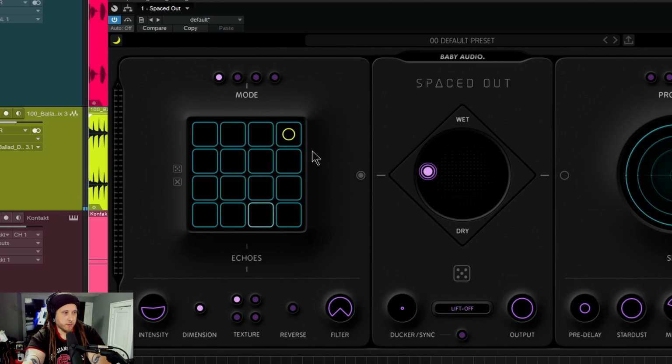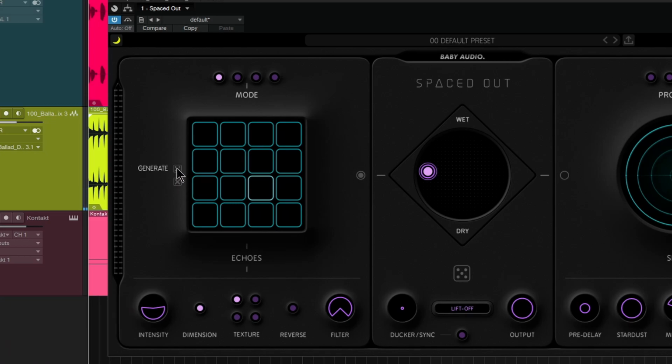One here on the 4. Sounds pretty cool. If I want to clear out my sequencer here, I can just use this X. If I want a random pattern, I can just generate something. So for this, that doesn't necessarily sound good, but we're just learning how the interface works here.